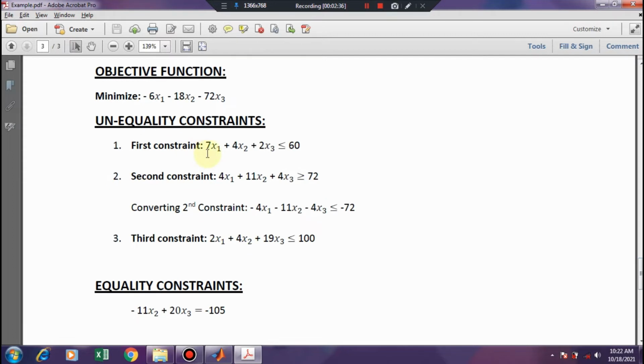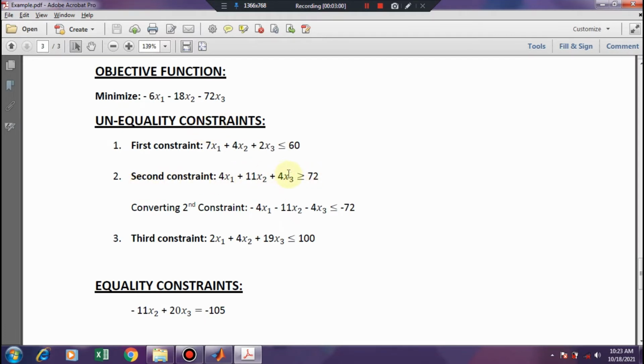This is also a linear equation and it has the sign of non-equality, less than or equal to. Our first constraint is 7x1 plus 4x2 plus 2x3 should be less than or equal to 16. And this should be the format of a non-equality constraint.